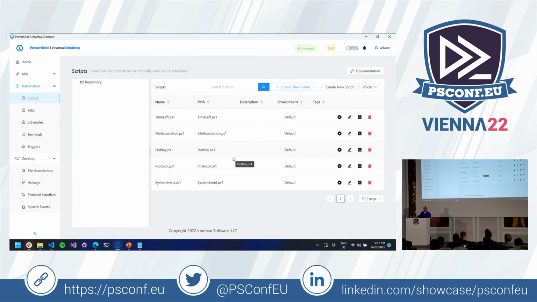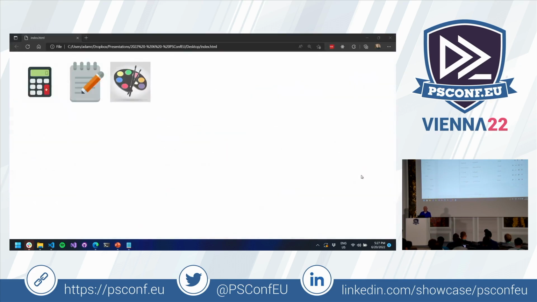I think the PowerShell Universal Desktop GUI is just a configuration GUI, because everything you configure still works when you close the window? Yeah, if you close this window, you'll see that the application is actually still running. So it's just a desktop application. You'd actually have to exit it here for it to stop working. PowerShell Universal Desktop just runs in the user context. When you log in, it automatically starts, and if you log out, it will stop.